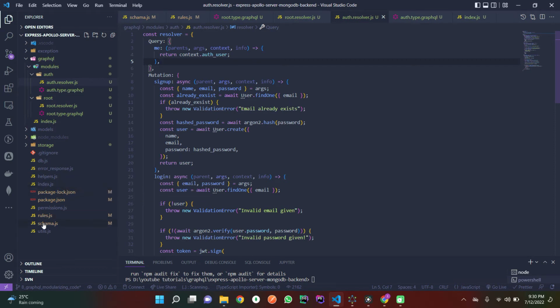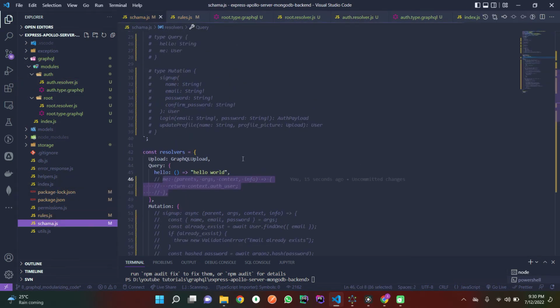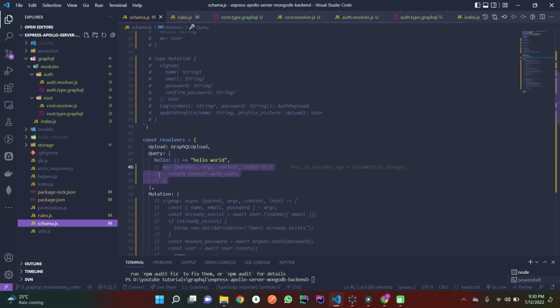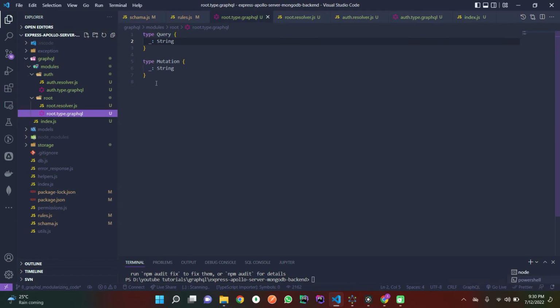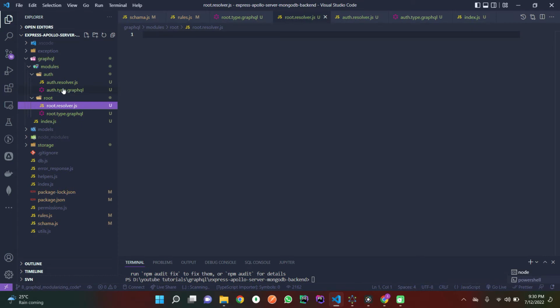We know that there is no mutation for the root, but there is one mutation we have defined in the root, underscore mutation, and the same for underscore query. So we are going to define these here.